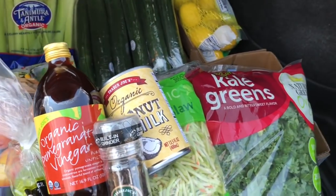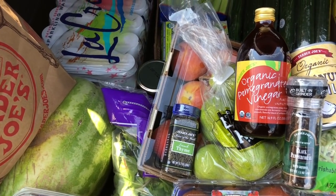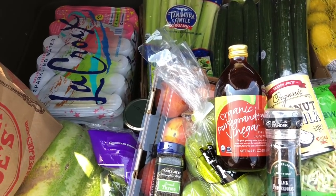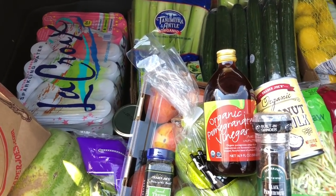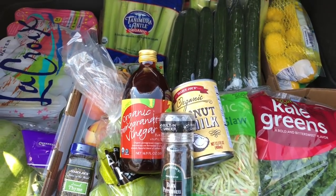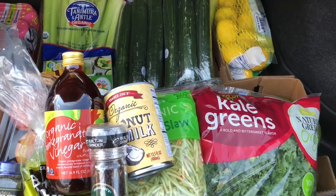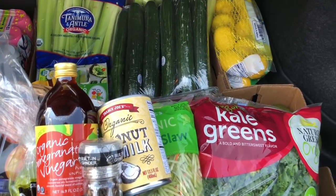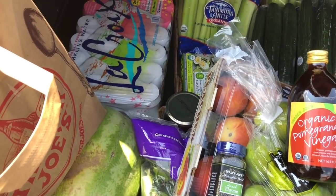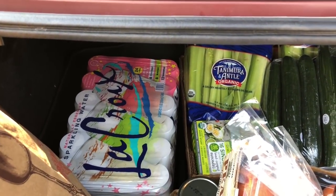So there you have it, ladies and gentlemen, for both my Costco and Trader Joe's haul. For the food, it all came to about $135 for everything. This is probably going to last me and my husband a week for most of the items, but some things will go over a week. I hope that helps. If you like these types of videos, please let me know — I'll be glad to do more. Thank you so much for joining me. It's been a very busy year for me and I haven't done any YouTube videos as of late, so hopefully I'll be able to pick up the pace in the next couple of weeks. All right y'all, take care.